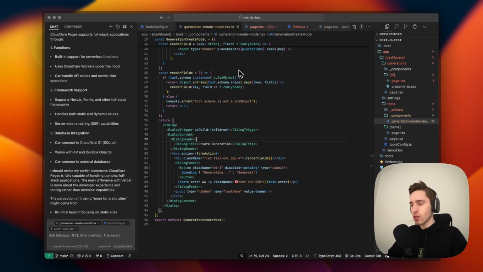So we have this state of the app. The goal for this video is to connect the database, initialize the database, create all the necessary fields and tables, and create actions to, instead of saving all the generation into cookies, save it into the database and then display it on the generation page.